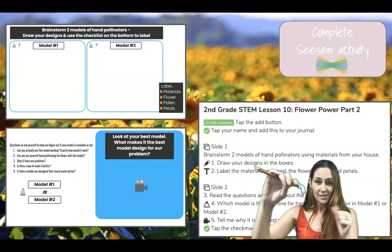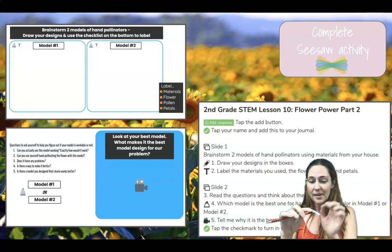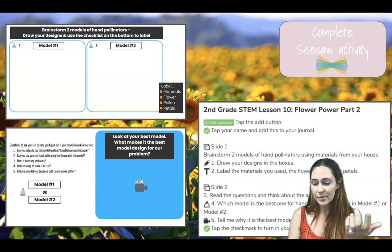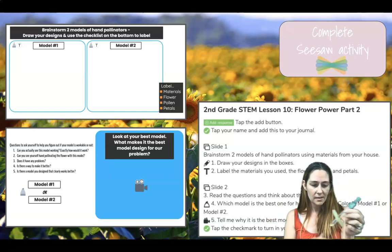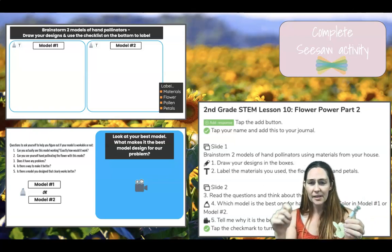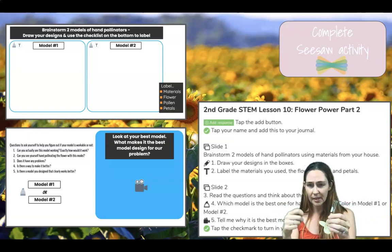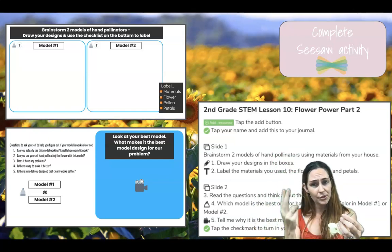Good idea? We'll have to test it out later, but we're not testing today. So that's one way, but I'm going to come up with a second model. So maybe I already used a pencil. What else could I use? What's tall and slender? A straw. I'm thinking those Q-tips or cotton buds, but I'd have to make it longer because mine's pretty long. Maybe like a fishing pole. Just come up with two different ways, okay?